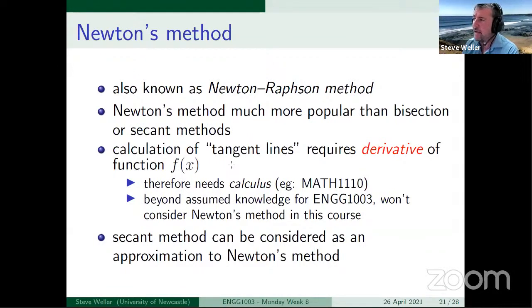So if you go on and study numerical analysis or apply solution methods that are presented in second and third year engineering courses, you will use Newton's method, I can guarantee it. For the purposes of this course, just the first course in computing, we can't assume knowledge of calculus for all students that are in this course. Some of you are taking Math 1110 this year, some of you won't take it until next year. But the calculation of these tangent lines that define Newton's method requires these derivatives. Because it's beyond assumed knowledge for this course, we won't consider Newton's method in this course.